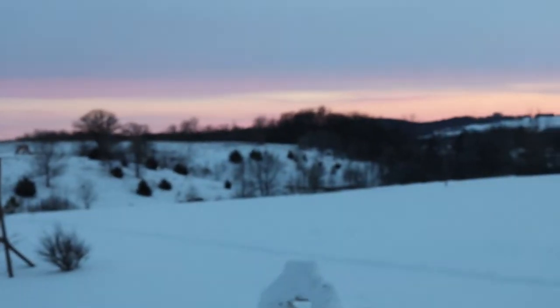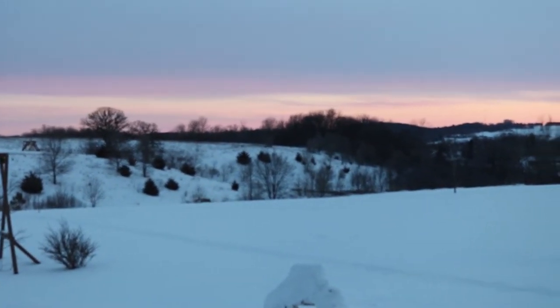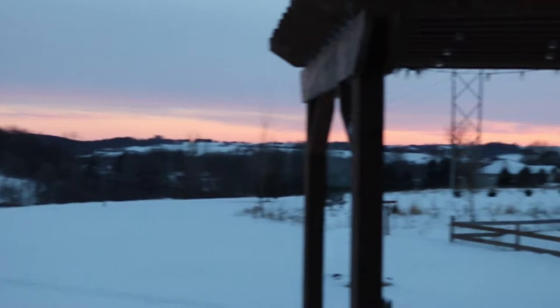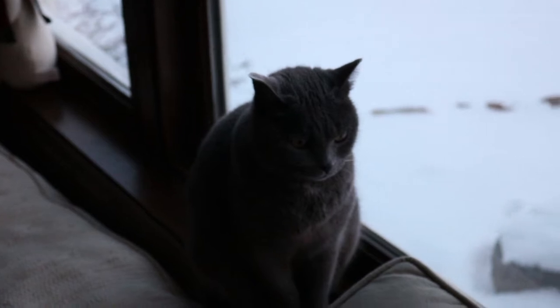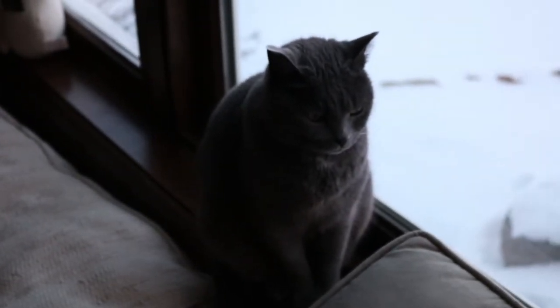Look at how beautiful it looks out here. Man, Minnesota, you are cold, but you are beautiful. Look at that. Look at the sky. Absolutely gorgeous. Got Shadow here. How's it going, Shadow? How's it going, baby girl? Got a fire going. Ooh, that looks really cool on camera.